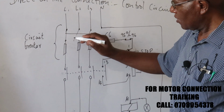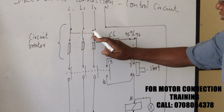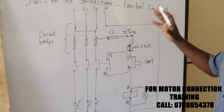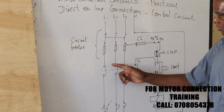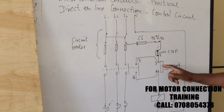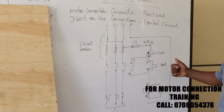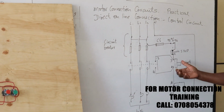Let's simulate a power failure. This one will be connected, that one connected, that one connected. So in case there was a power failure and then the power comes back, we can see that the motor cannot actually start because now this one here is open, this one here is open, the contactor is de-energized. So the motor has to be restarted again by pressing our start push button.